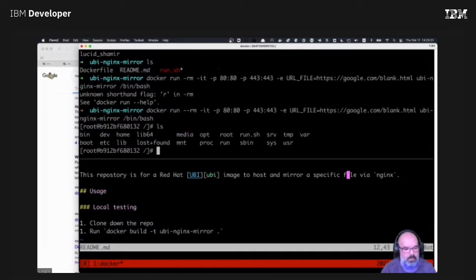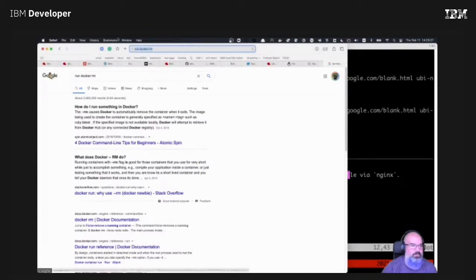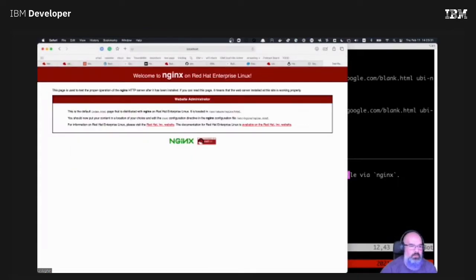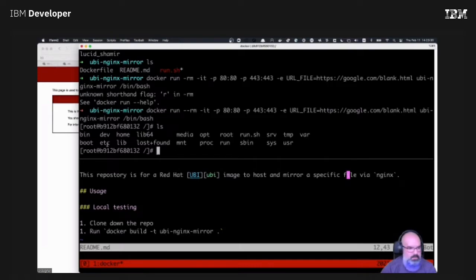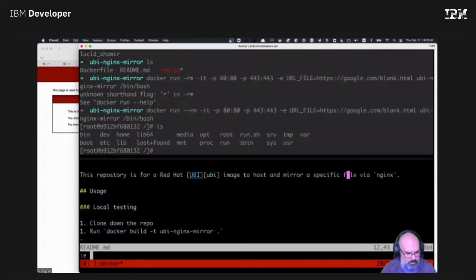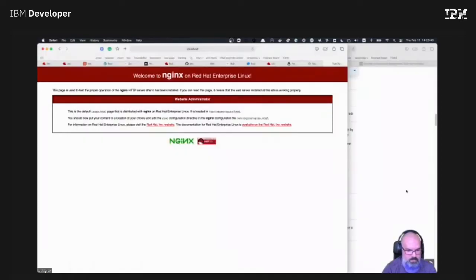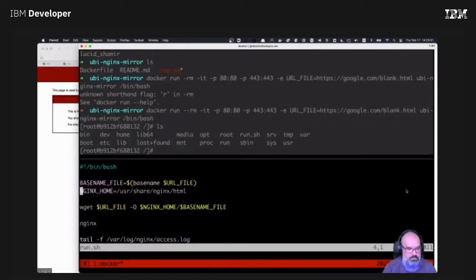There we go. Okay, so if we go to localhost, we know this exists, and this is under /usr/share/nginx. Where did I run /usr/share/nginx/html? Yeah.